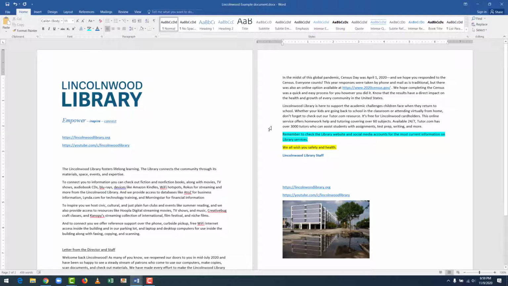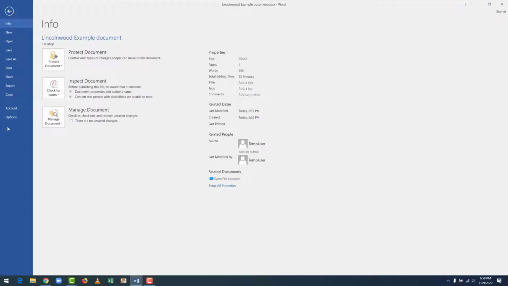So first thing, of course, is to make sure that you've actually saved it. You want a unique file name, not document 1 or 2 or 3, something that you created at the top here. So I'm good. Now you can safely close the document in that case. There are 2 ways to close. You can hit the X in the upper right corner, or you can go to File and Close.